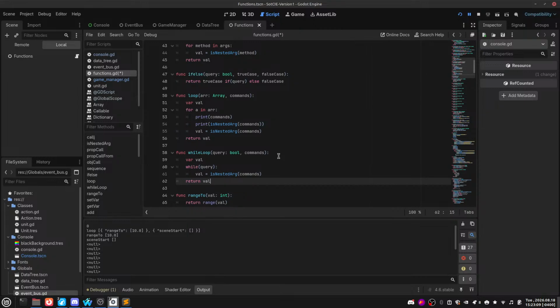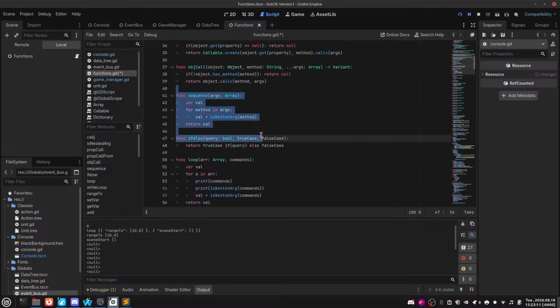Loop and while loop operate off of the sequence base. Is that smart? I don't know. It's a tough decision. It's a very, very tough decision.